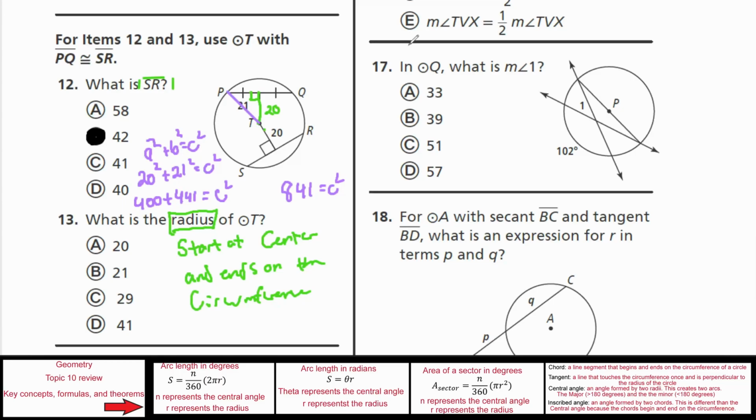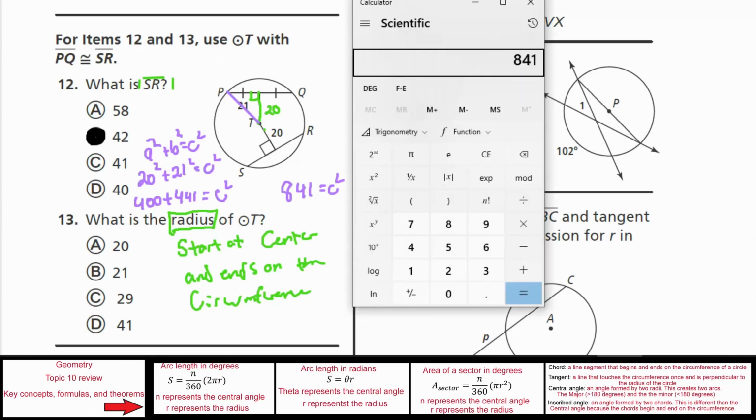And I need to know what is the square root of 841. I need to get rid of this. Be able to press a button here. And I get a nice 29. So maybe your doubt in me fades as you see what we end up with. So yeah, it's not 881, it's 841. And the square root of that is 29, for a radius of 29 in this circle.